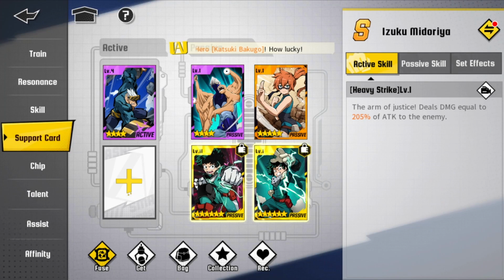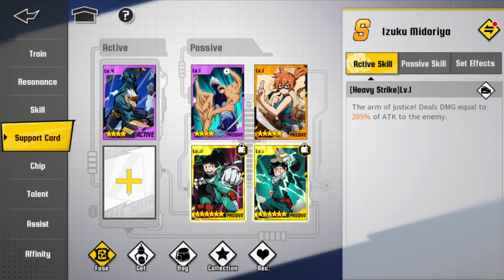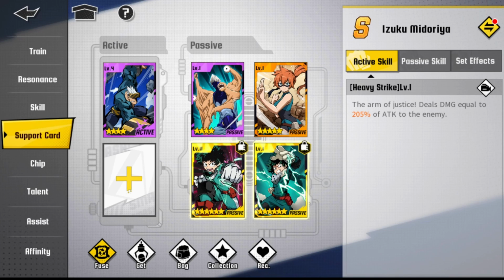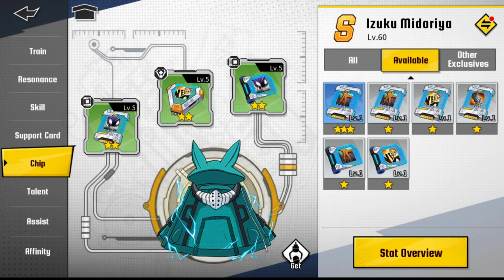And this is the card tab. This is where you're able to equip pretty much wyrmprints if you've played Dragalia Lost. And these will allow them to get different passives. Of course, you can equip cards onto anybody, and every single character in the game has their own unique cards as well, or EX cards. Of course, EX cards are going to be the best for that specific character. So if you really want to go hard on that, make sure you try to get these at some point. Next is the chip category. This is actually a piece of gear that you can obtain by doing night operations.